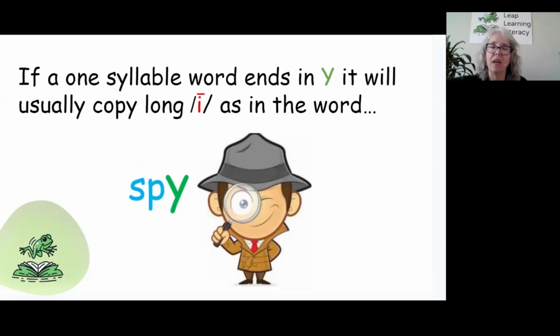One syllable word. What is this line that we see over the letter I? That means it's a long vowel. It's called a macron, and it's used in dictionaries to represent a long vowel sound. A little saying: long, strong, marked with the macron, because it's long, as in the word spy.